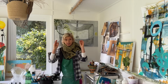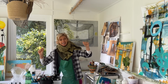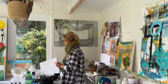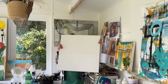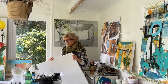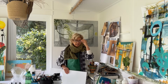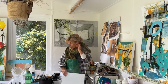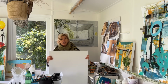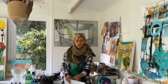I've had in my mind, I'd quite like to do a metre square painting. And I found, let me grab them, a couple of 24 by 24 inch square canvases. So Craig and I might either make a metre square. I've looked online and you can buy metre square canvases. This would be a good warm-up exercise before going to the great big one, which I do want to do. I do still want to do that.